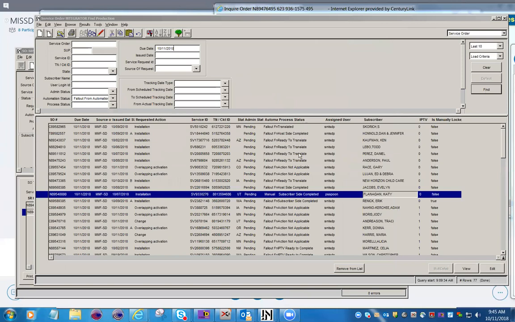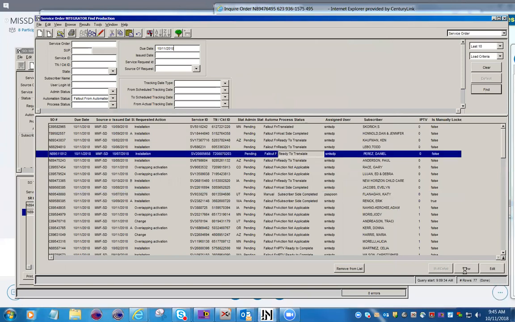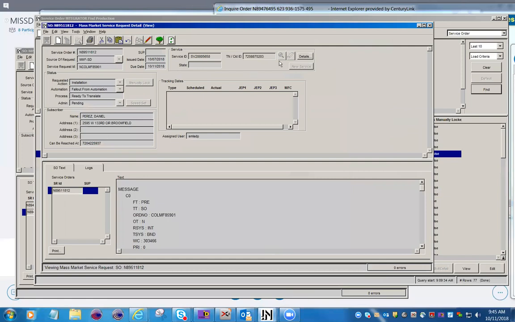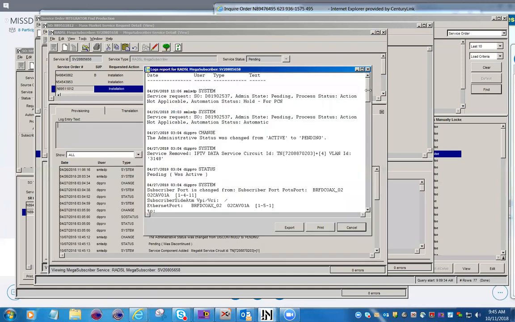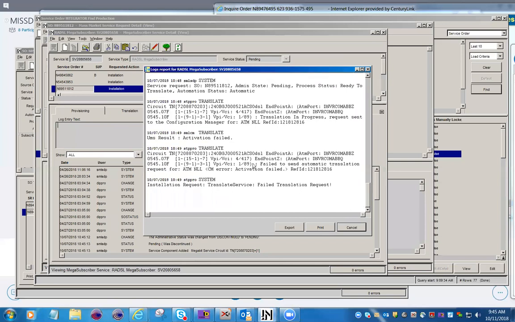Some of the rest of these, like this one here, is an ATM. It's in Fallout. I'll just show you this because I saw something else on that. If I look in the logs here, it says it's all provisioned. And then the logs say that the automatic translation failed.